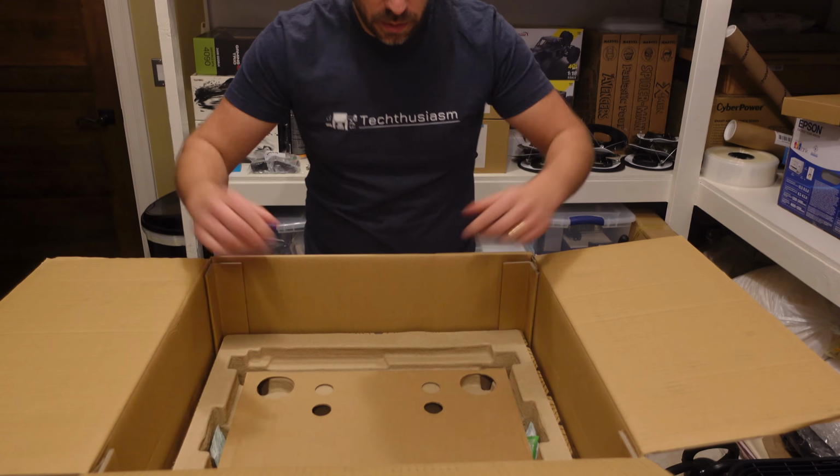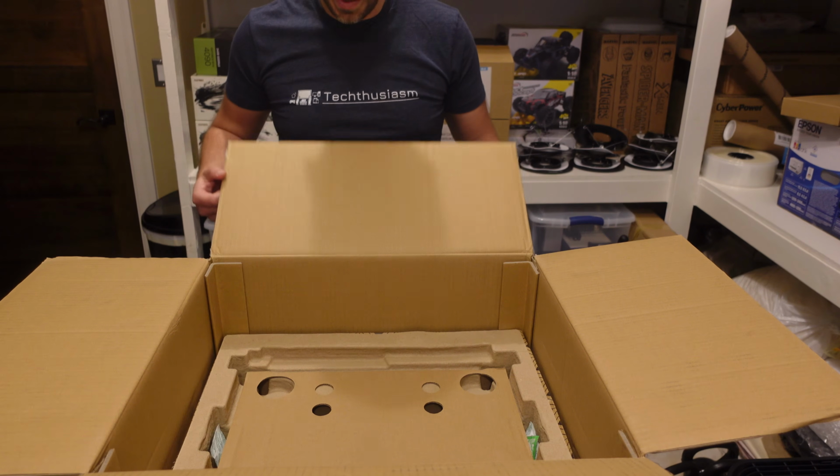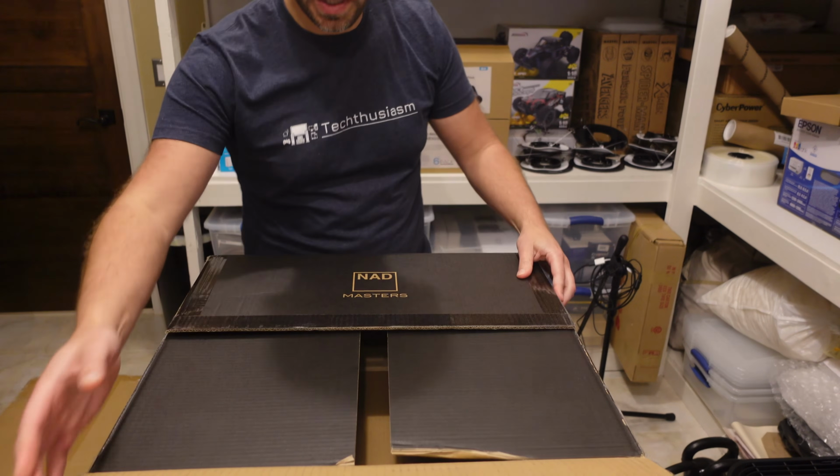If for some reason I ever do resell this thing, man, definitely hang on to this box. Hang on to this box to ship it.